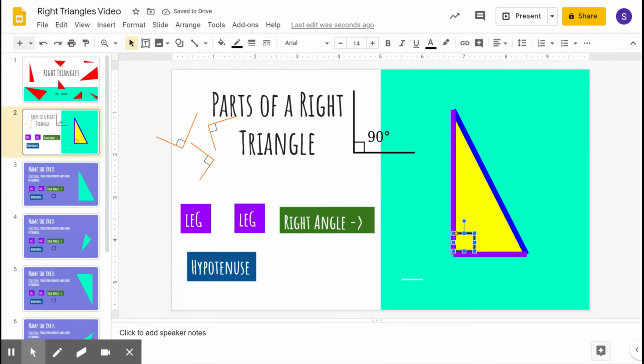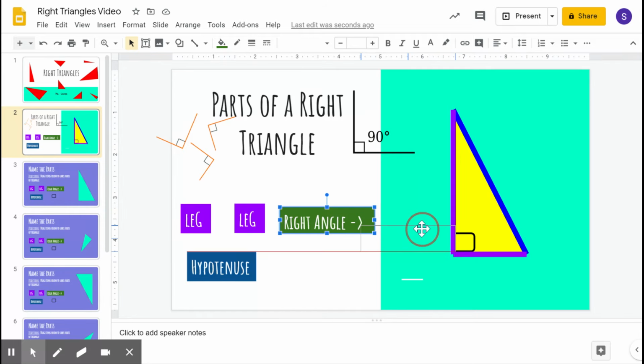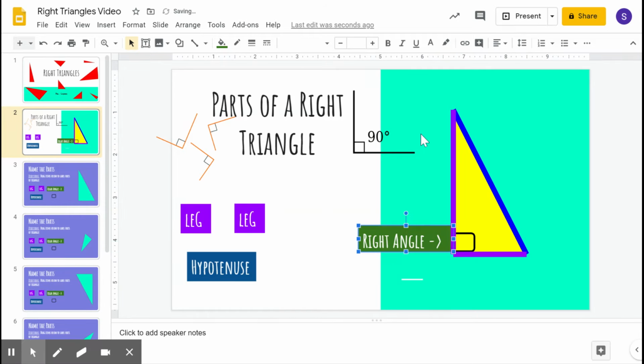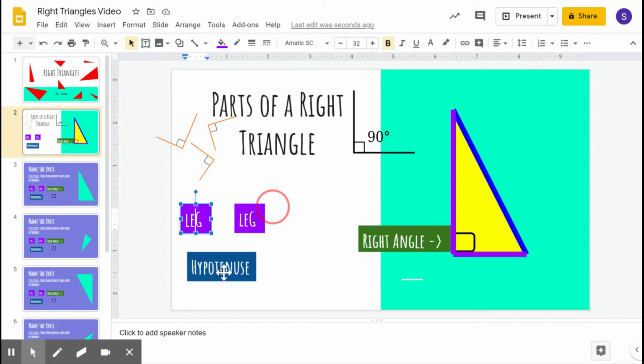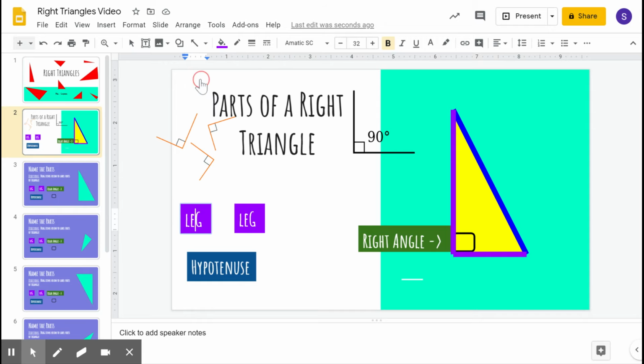Awesome job. And if you want to make it more clear, guess what? I included this green box that you can point to that right angle. So let me go ahead and drag it to point to the right angle. Okay, so now you might be wondering, well, I don't know where the hypotenuse and legs are. You could probably have a guess already because I color coded it ahead of time, but guess what? The other triangles will not be color coded. So I'm going to show you a trick on how to find the hypotenuse, leg, and leg.